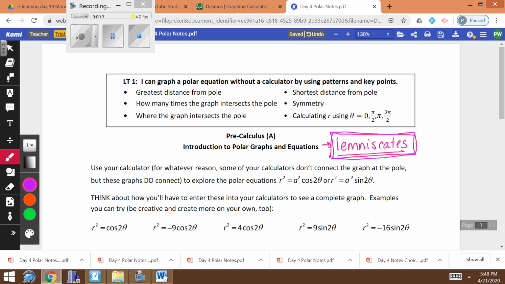So you'll see these are the general equations for these lemniscates. You'll notice that all of them have that r squared, and notice it has that a squared value right here. And then we're going to do a sine and cosine of 2 theta for all of these. So this is the big idea behind the lemniscate, that it all has that r squared.